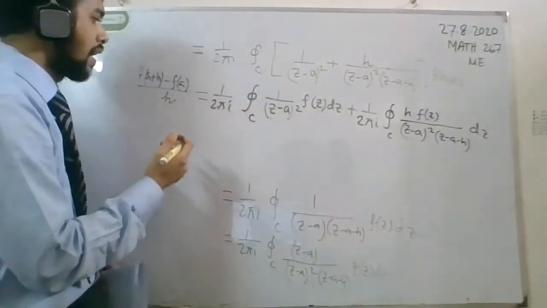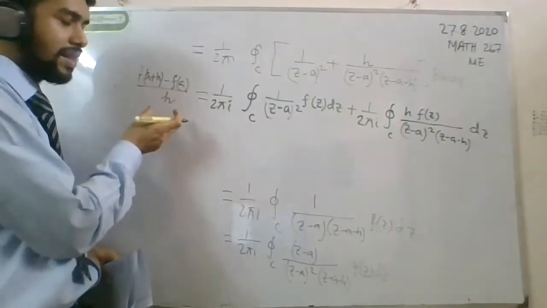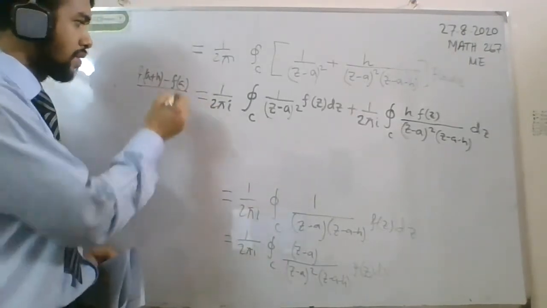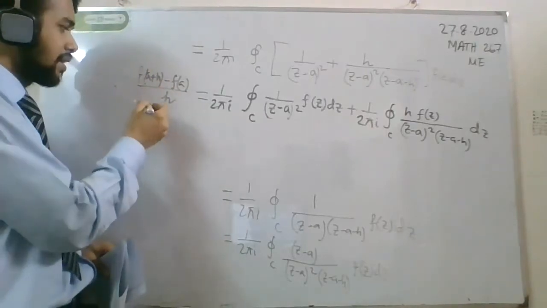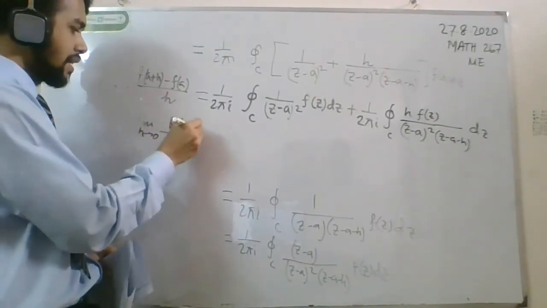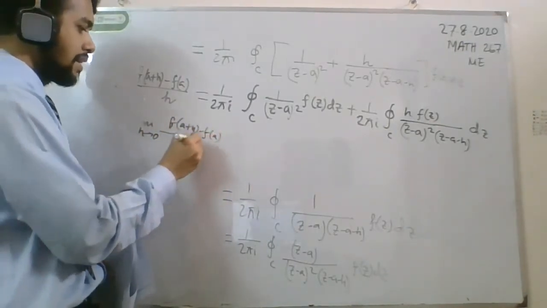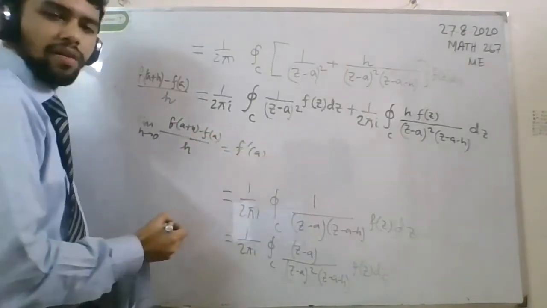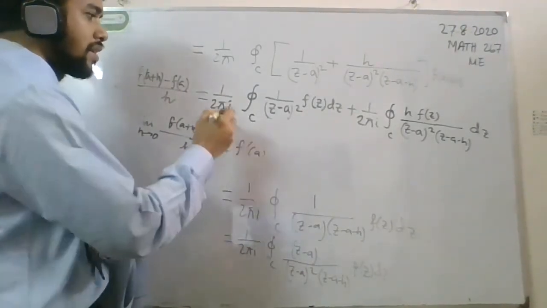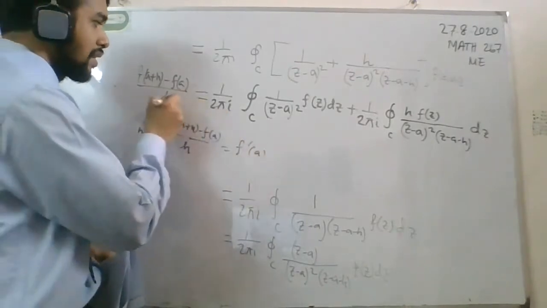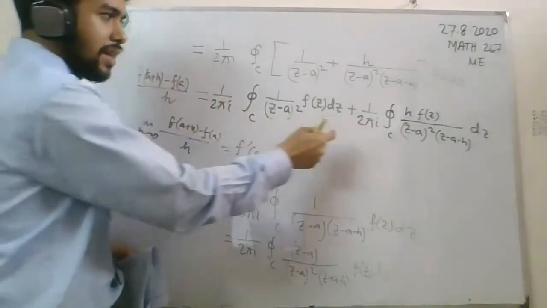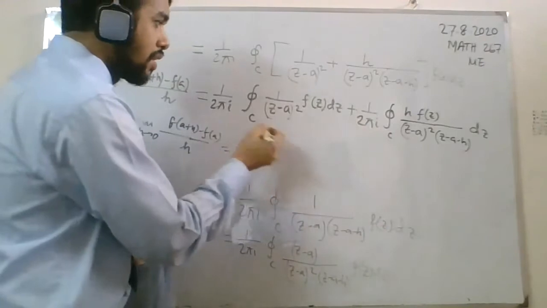Okay. Yes sir. Our target is to find f prime of a. For this reason, you know, as I told you a little while ago, the limit as h tends to 0 of f(a+h) minus f(a) divided by h can be written as f prime of a. Yes sir, this is the definition of the first derivative. So if this is the case, you can also say we take a limit here, and also here will be a limit, and also here will be a limit. Okay.